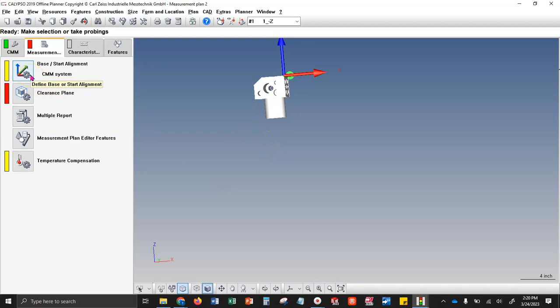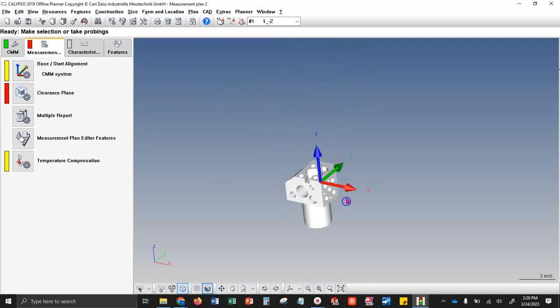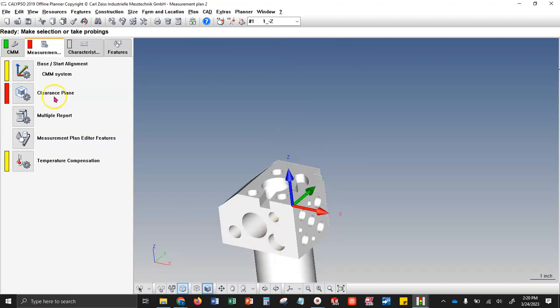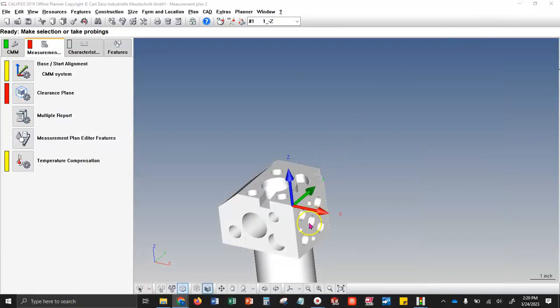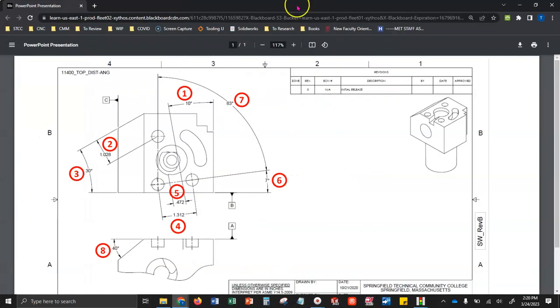Next, we'll do a base alignment, and this time we're going to do the technically correct base alignment. And this is important because we will be outputting angles, and a plane alignment is going to give you more precise results, particularly when you're outputting angles like the 7-degree, this 83-degree, 30-degree, and 40-degree. So we want to have a 3-dimensional view of what this part looks like. So rather than doing a plane line point this time, we're going to do a plane line line. All right, so I'm sorry, a plane.